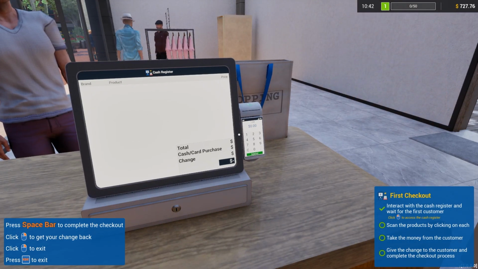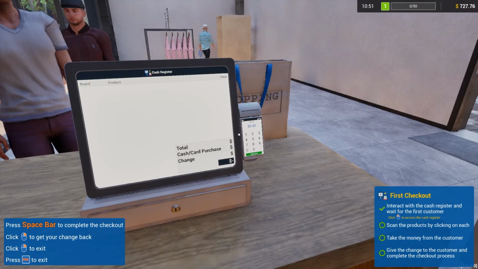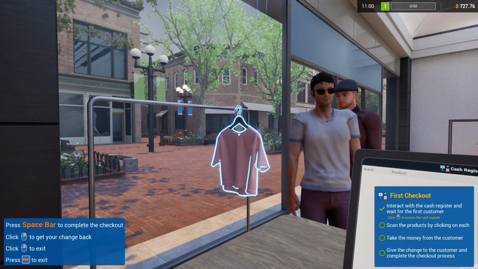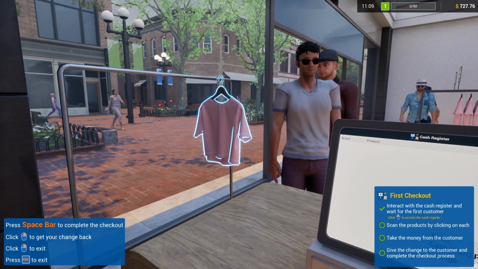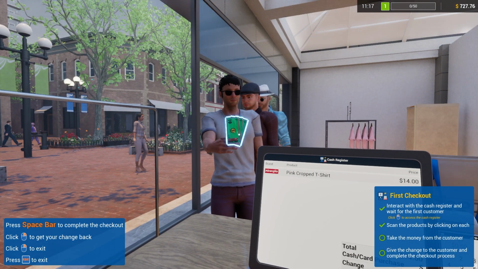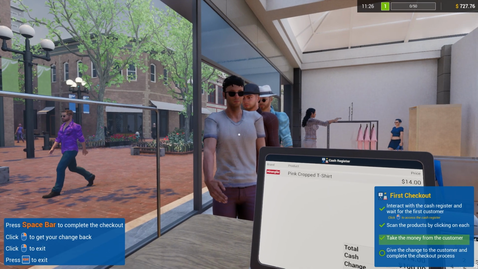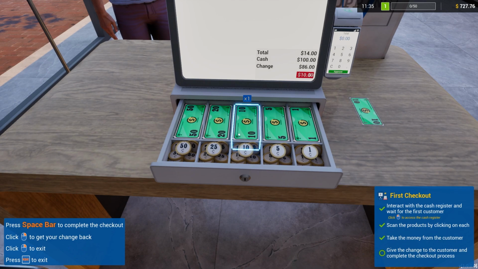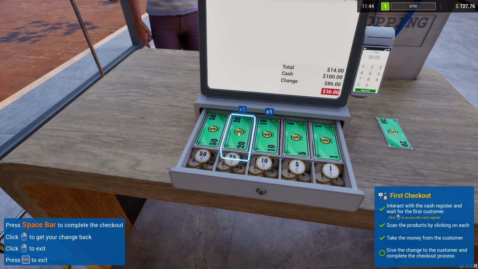Scan the products by clicking on each. How do I? What? Wait for the first customer. Okay. Okay. Give the change to the customer. Oh, wait. Oh, well, 20, 40.